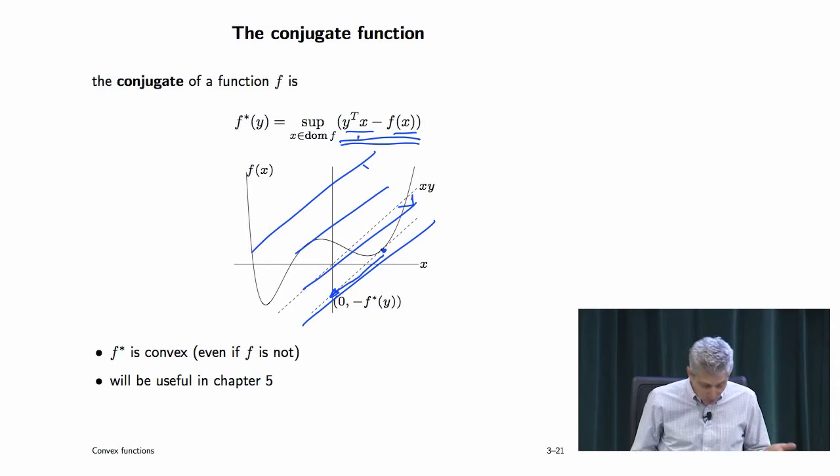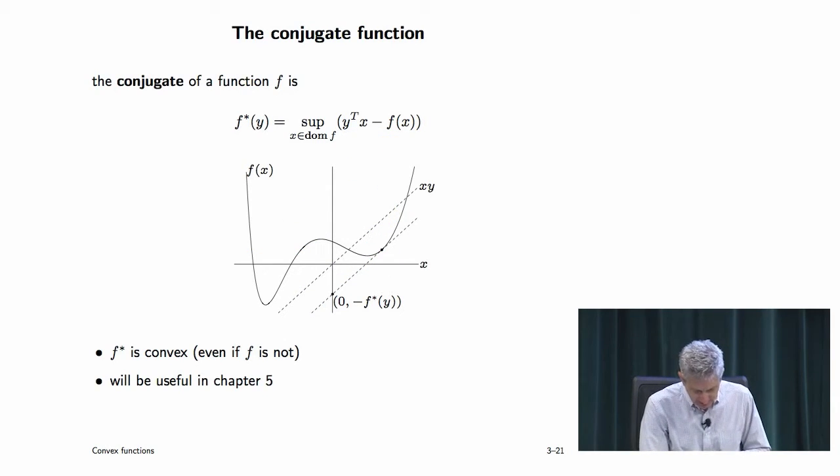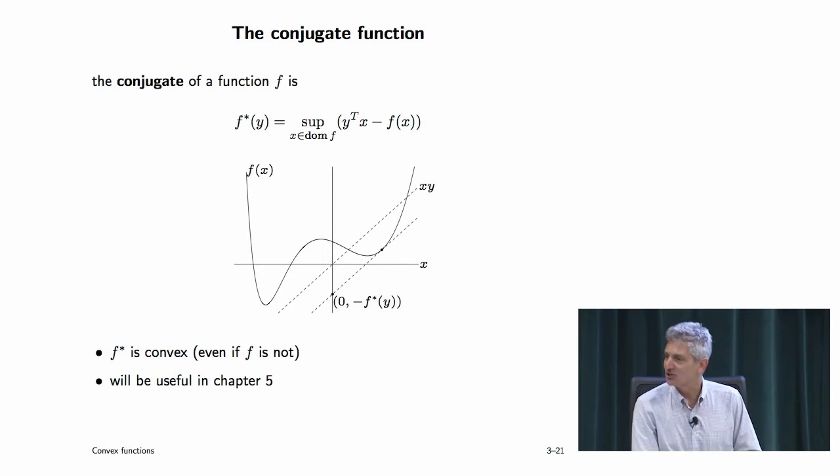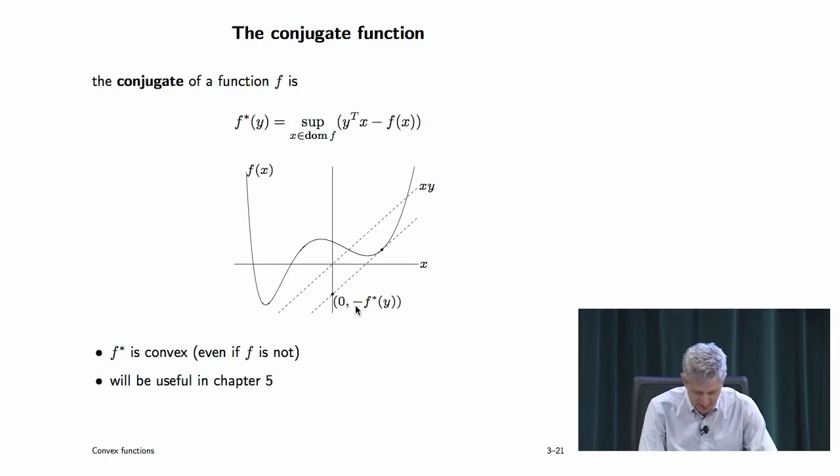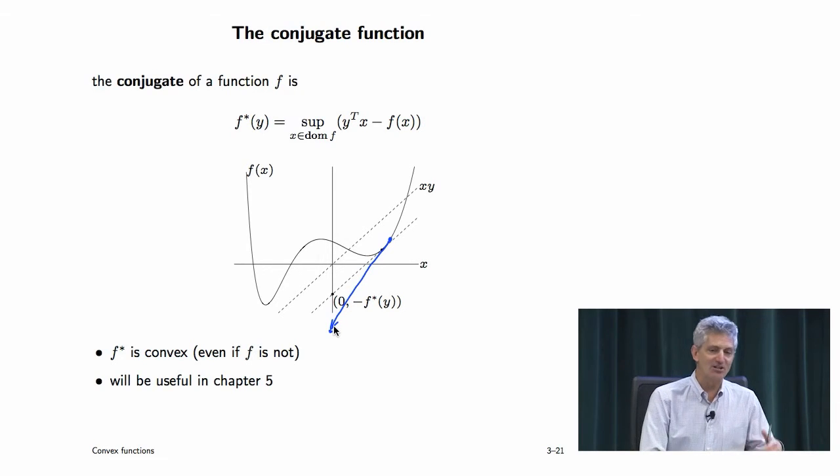So in this example, I could even ask you questions about what happens if I increase y. For this example here, y is maybe about 1, and I would like to know, if I make y 2, what does the negative conjugate function do? Just visually. Well, what happens? It goes down. Yeah, the negative conjugate goes down. So the slope is now 2, and your point of tangency might be like here, and then it might go right down to there, right? So the negative conjugate went down, or the conjugate went up. So the idea is you can visualize it.